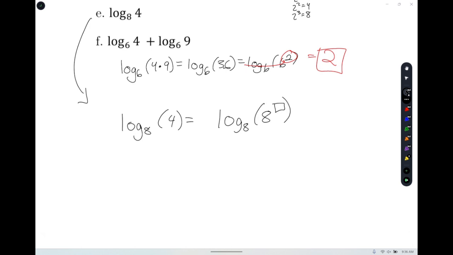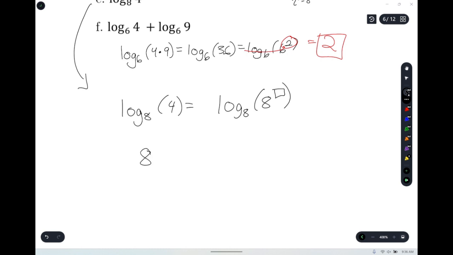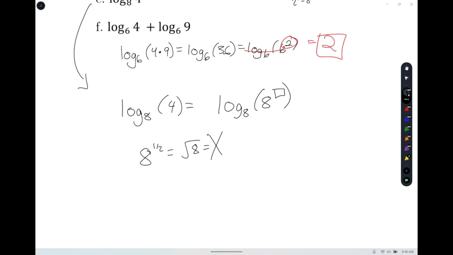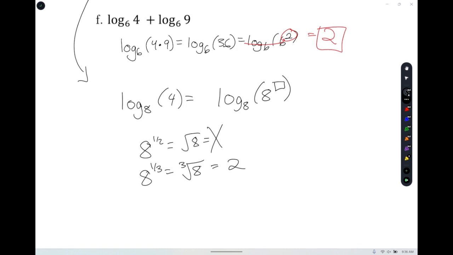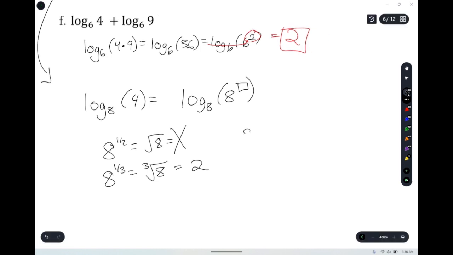Whatever it is, we've got to start messing around with it. What's 8 to the 1/2? That's basically root of 8. Do we know it? Then it's not going to be on this part of the test. Okay, good. So it's maybe a 4. 1/3? 2. Maybe a 4. Oh, crap, that's too small. We've got to try something in between those two things. 2/3. What's 8 to the 2/3?